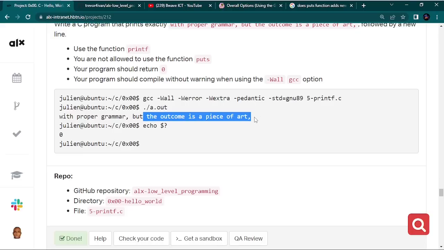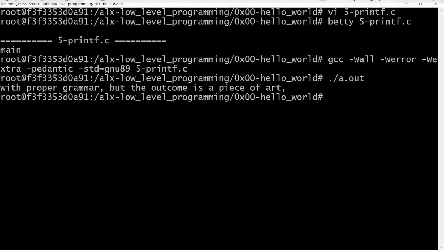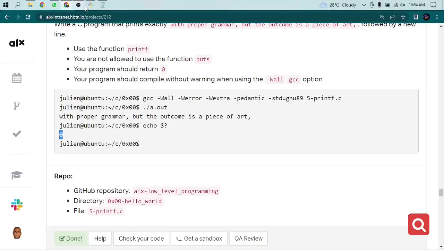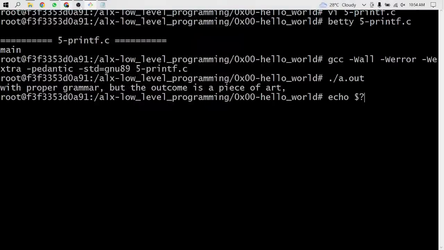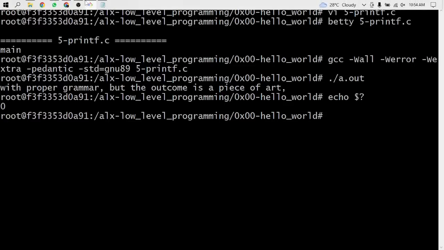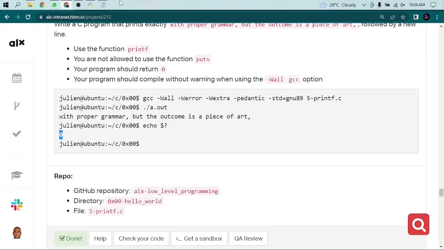Okay, so I could also copy this and paste it here. Now, what am I expecting to get? I'm expecting to see 0. And you can see I saw 0. So I don't know if you understand what I did, but I used all these codes here to validate my answers even without checking the checker. So I'm 1000% sure that when I check my codes, I'm going to get everything correct. So let's do that now.